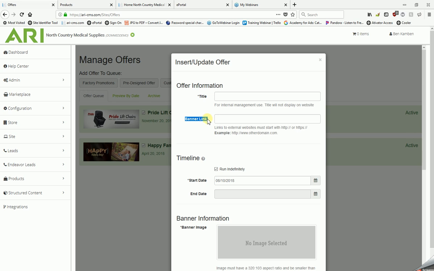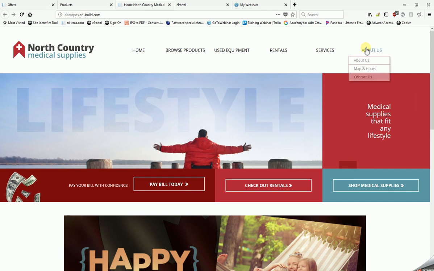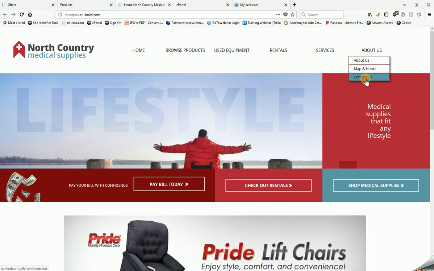Banner link. This is when someone clicks on your completed slide on the site, where it is going to direct them to on your site. For today, let's say that you wanted this slide to lead over to the Contact Us page, so your customer could inquire about more information. Sure. So you would jump back over to your website. You would go to your Contact Us page.